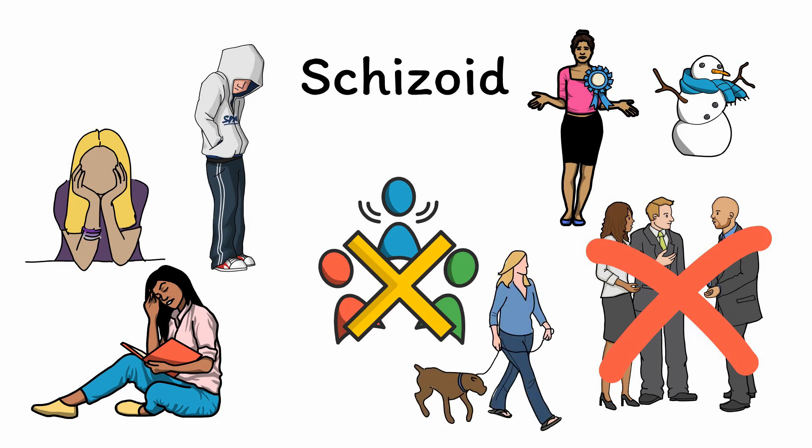Unlike avoidant personality disorder, a cluster C disorder which we'll talk about in a later video, this lack of close contact doesn't appear to bother patients with schizoid personality disorder. This isn't to say that people with this disorder don't get lonely. Sometimes they do, but they generally find that being alone is preferable to the constant demands for connection and intimacy that others put upon them. You can remember this key pattern by thinking that schizoid avoids.